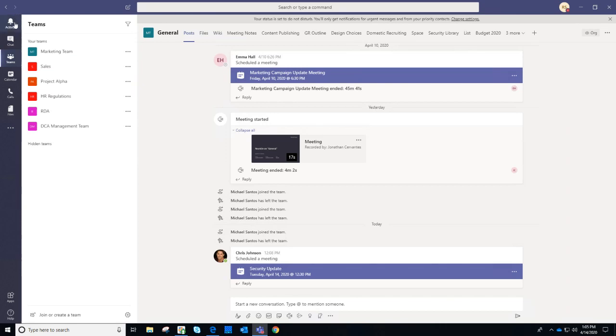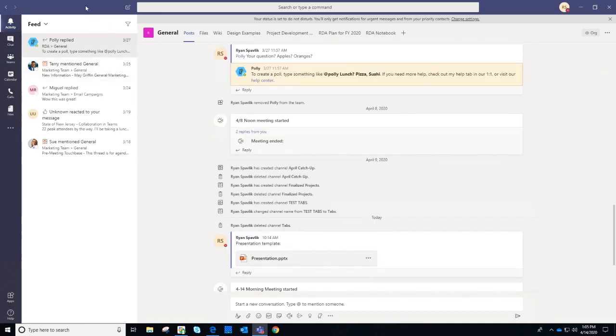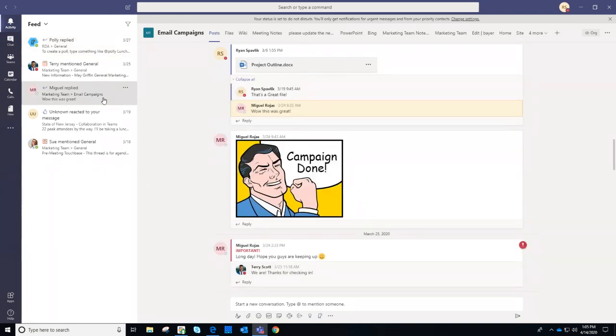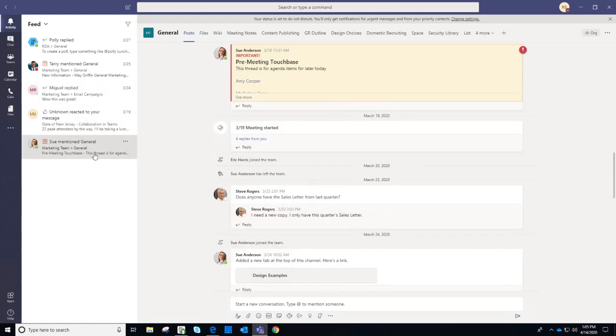One of the very first ones in the list, and we'll just run down and take a look at them here, is going to be the activity feed. So the activity feed is going to allow you to just see precisely what's going on around you in Teams. These are all hyperlinks, so you can click on them and they will attempt to take you to that location in Teams where this notification comes from. You see here, it even will attempt to highlight them so you know specifically what it is notifying you about.